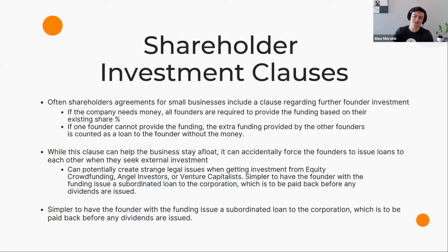So unless the clauses are very specifically worded, and they only come into effect at certain times, it might be easier to simply remove a clause like this from your shareholders agreement. And instead, if one shareholder does need to put money in to keep the business afloat, that money can be structured as a subordinated loan from the shareholder to the corporation, which is to be paid back before any dividends are issued. This ensures that the person who ponied up the money does get repaid, but it avoids creating loans or debts between any of the existing shareholders.